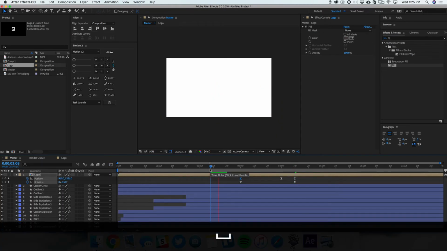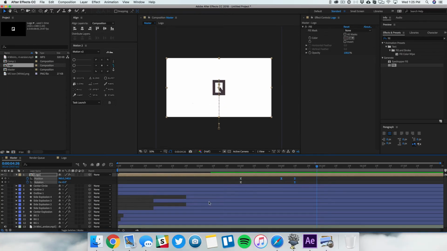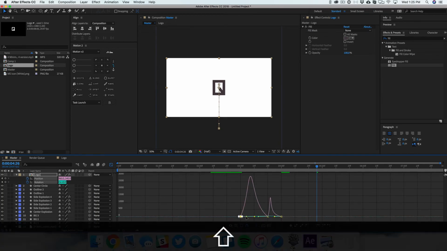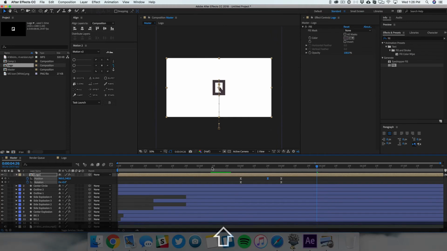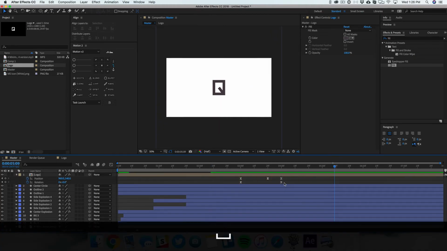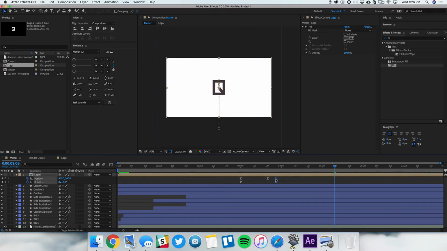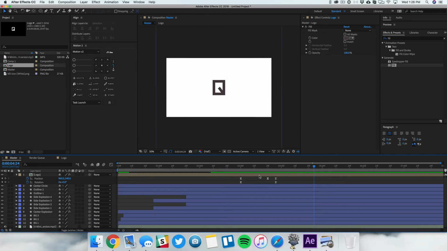So if we watch it back, so it doesn't look too great. That's just because it's slow. There's a few ways we can fix that. First, we can drag the end keyframes in a little bit, but we can also select all those keyframes and then drag the left handles all the way to the middle, just so it's a little bit quicker. So if we watch that back, it's a little bit more snappy. Now you kind of just have to tweak this for whatever animation you're doing, but to get that nice little snapping effect will really look good depending on the music.